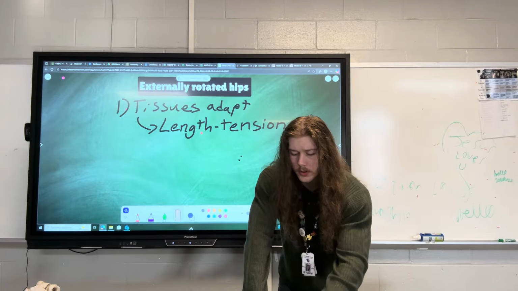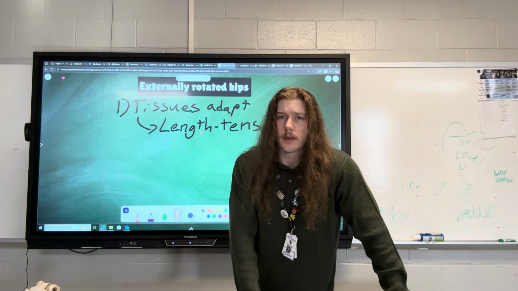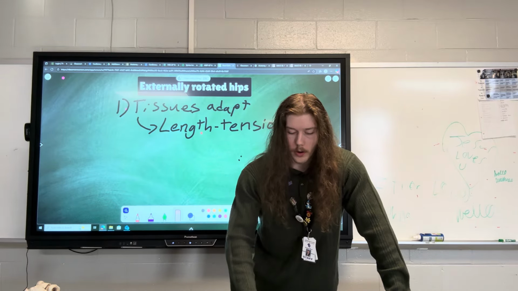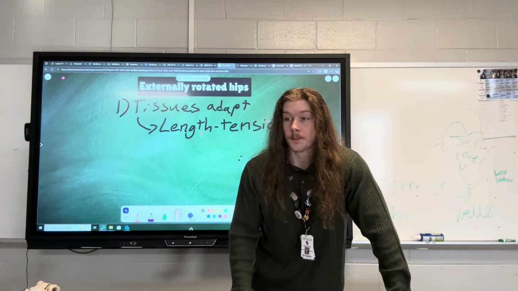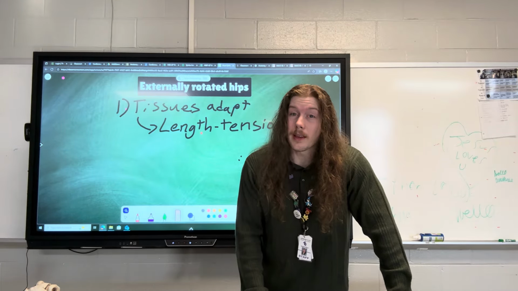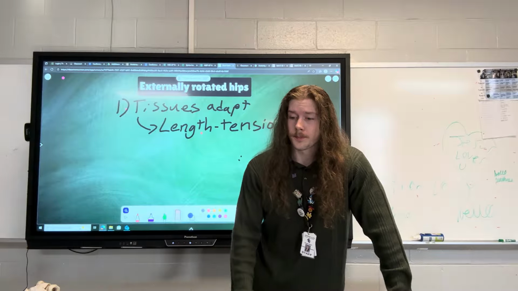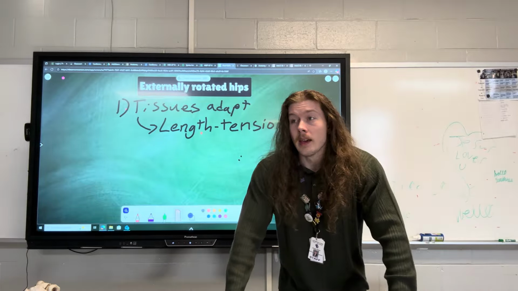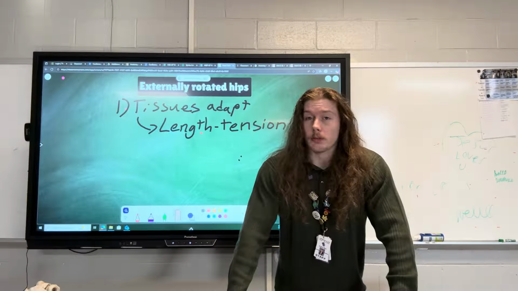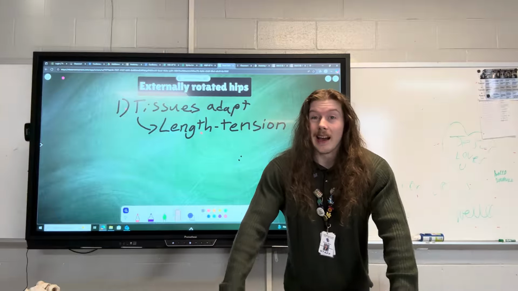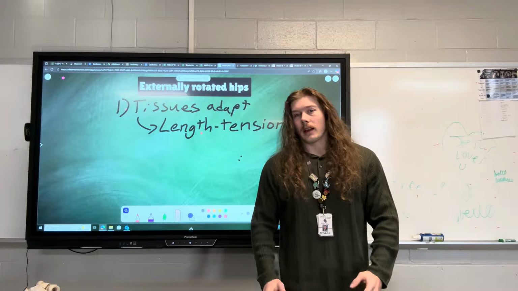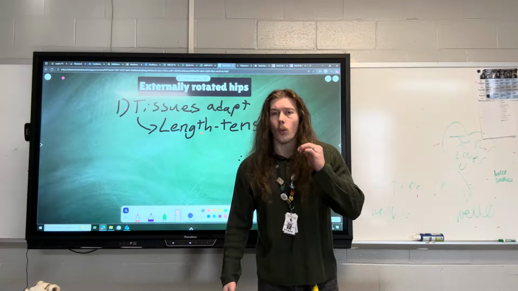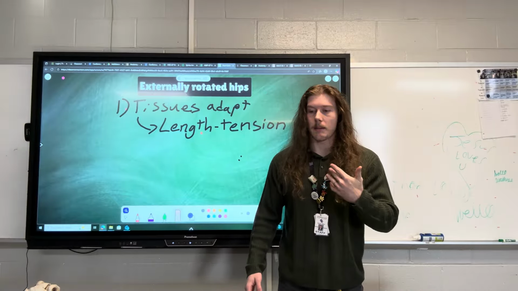So, what are some really simple interventions you can do to address these issues? Well, number one, where I told him to start. Since he does have a sort of deformity in the formation of his hip, the actual bony structure, there's only so much we can do. We can still drill internal rotation, but we have to be very careful. I told him, I don't recommend you start off with something like a barbell squat, because we don't want to reinforce bad patterns.